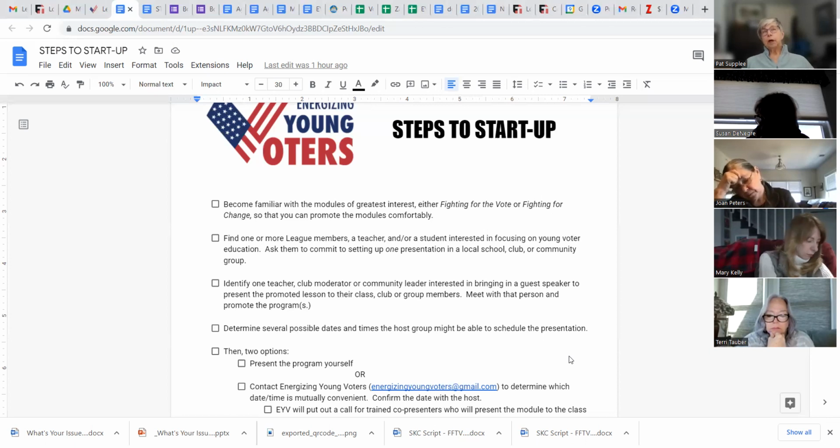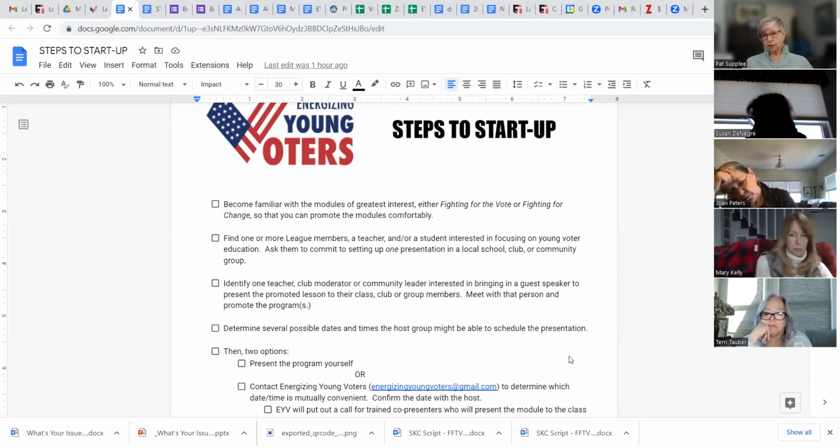The other piece of solid information that you should have before you do this is that there is also state law that requires every school district in the state to provide the opportunity for those students who will be eligible to vote in the upcoming election to have the opportunity to register and to be educated about voting. The superintendents need to sign off on that every year. They need to verify that that's actually happened. So when you approach a school, you can say, we can do this for you. You don't have to worry about it.